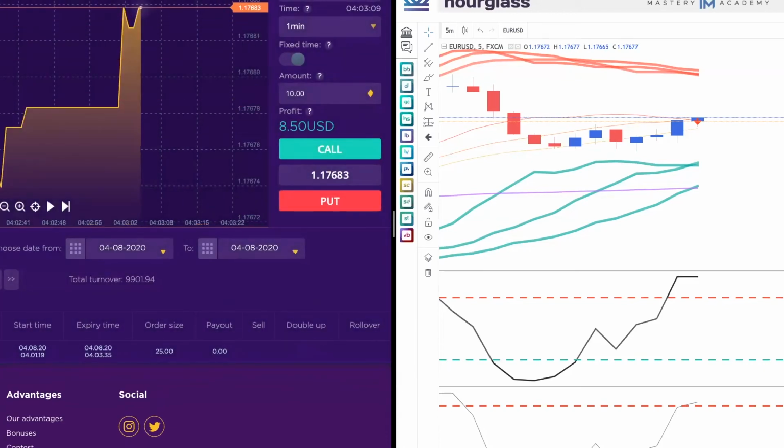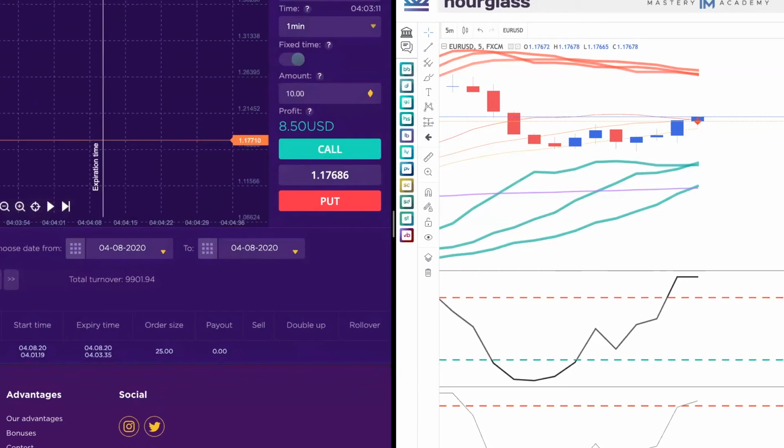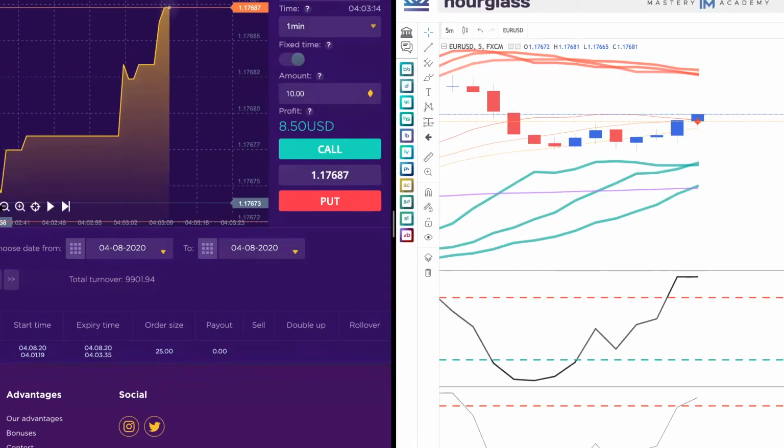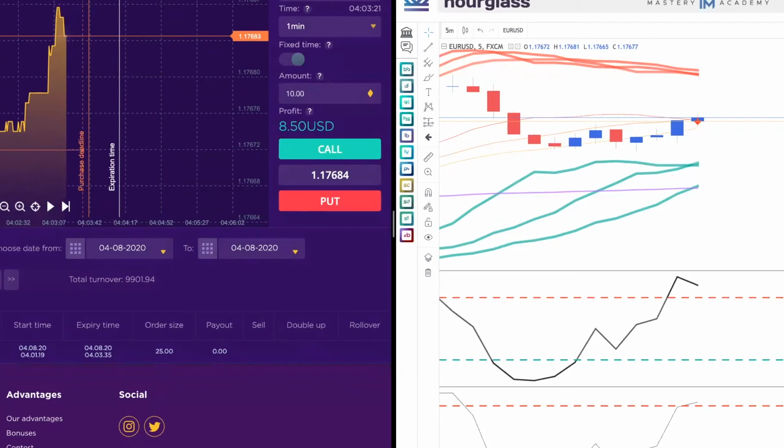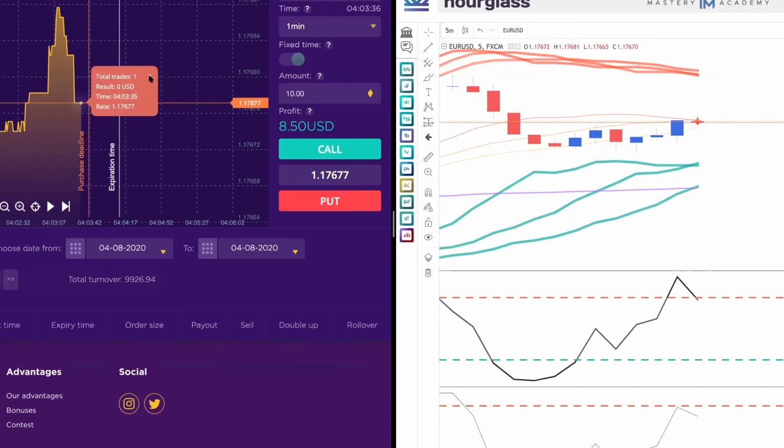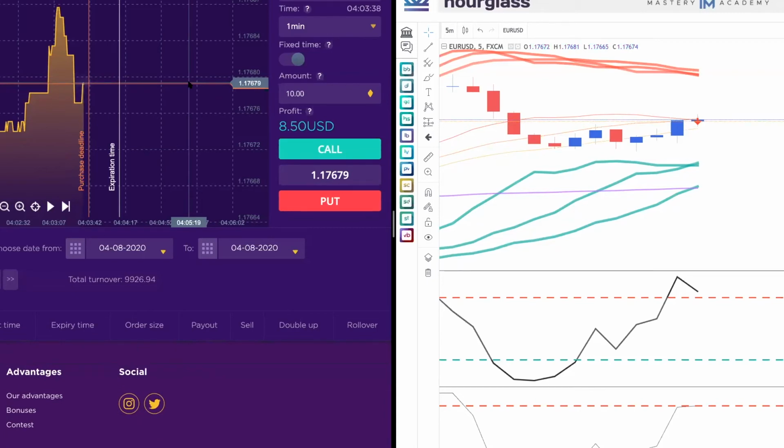I think I want to take a lesson on that one. A technical lesson, but a lesson overall. It is what it is. 4-1. I wish I could have hit my rollover. I still think this is going to be on its way down. I just think I got in there a little bit early, to be honest. I still like this trade, it's giving all the proper readings, but I'm going to move on to the next one.